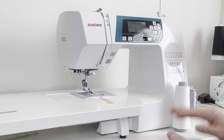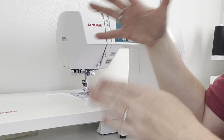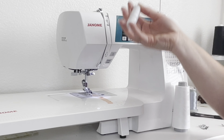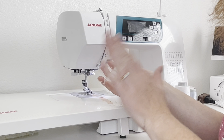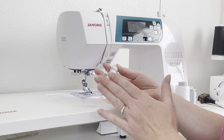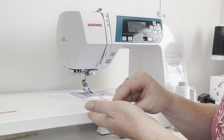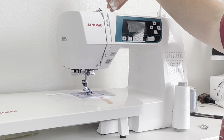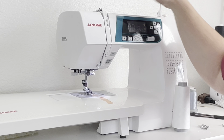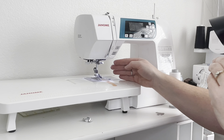My next tip: especially when you're doing a whole quilt from start to finish, I like to make a whole bunch of bobbins at one time. That way every time I run out of bobbin I don't have to unthread my machine. I use a lot of white because it's easy, especially if I have a white background. I'll do eight to ten bobbins and get them all ready so that when I run out I don't have to wind one every single time.